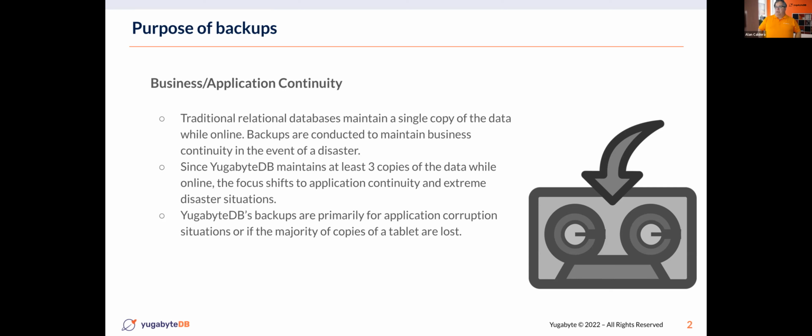Backups are really only needed in our situation if there are extreme scenarios where multiple copies of a particular tablet or tablets are lost, as well as application corruption issues. So people dropping tables, people doing updates that don't make sense, things of that nature. We've all been there before.